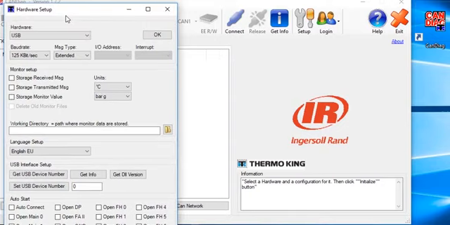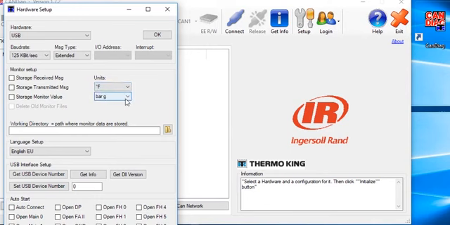What we need to do then is go look at the settings to make sure that they're correct for a US application. In this case, we need to look at the hardware. We need to have USB. The other thing we want to look at is our temperature readings. Do we want them in Celsius or Fahrenheit? We want to put it in Fahrenheit.